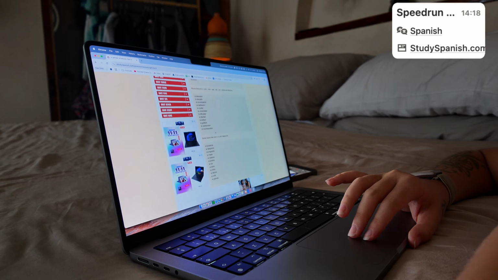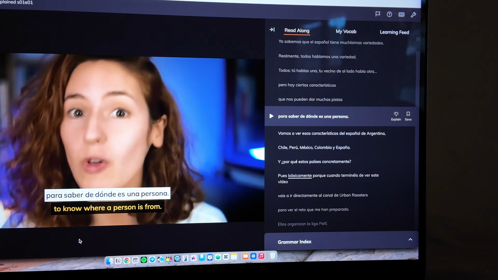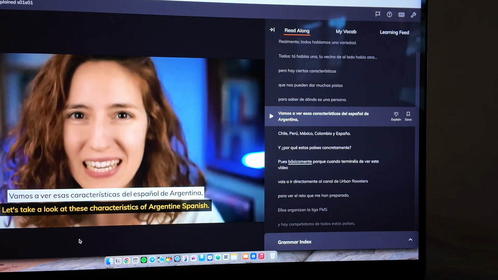Yesterday, I ended up studying Spanish for about an hour and a half. So as you saw, we had our little crosswords, we had our little grammar speed run, which we're going to get into in a minute. But I also watched some videos on LingoPie because I was feeling that I'm not getting enough input in. I feel like I'm at that point where I should be honestly listening and reading Spanish all the time, like either a podcast or reading a book or watching TV shows and movies on LingoPie. Like I should be constantly doing that.